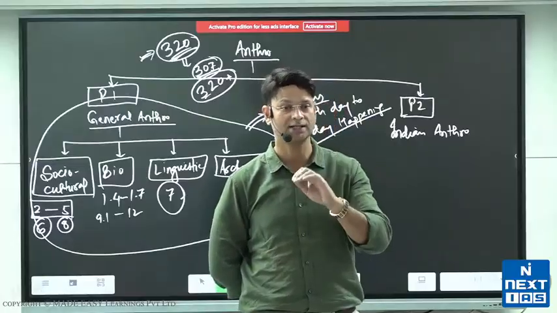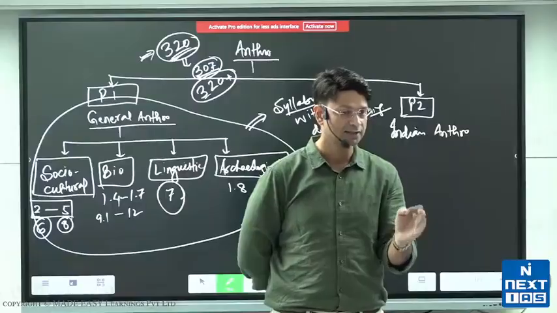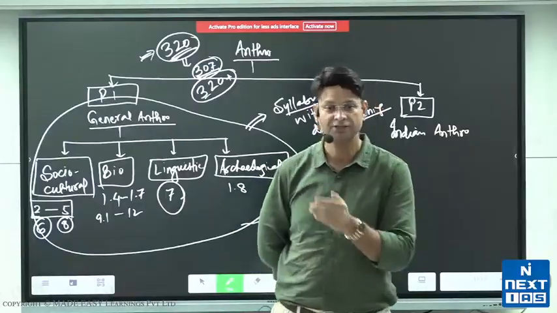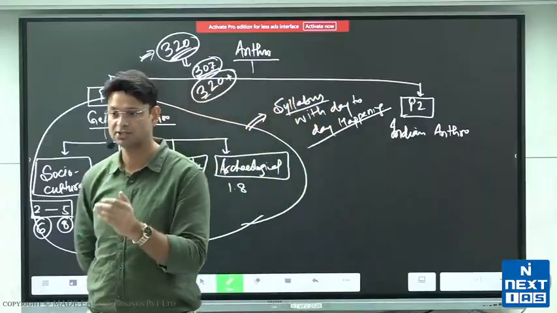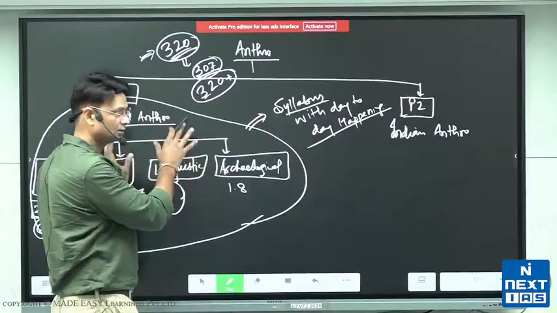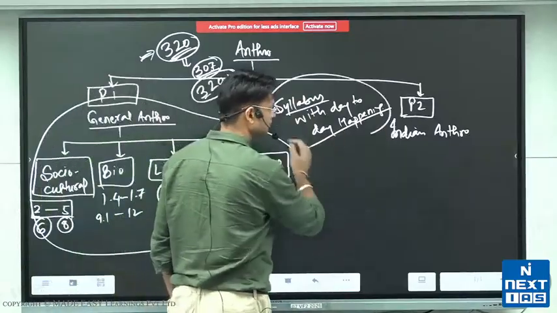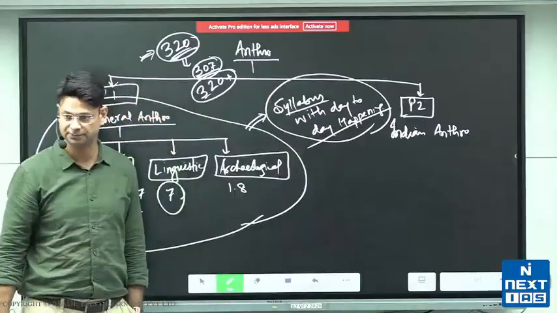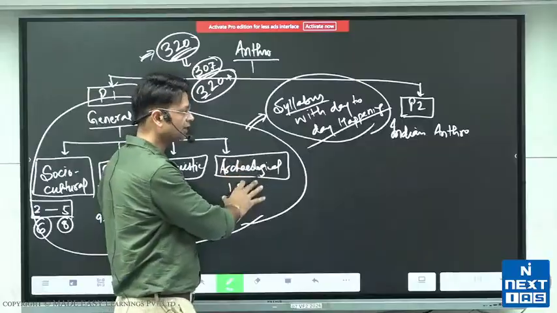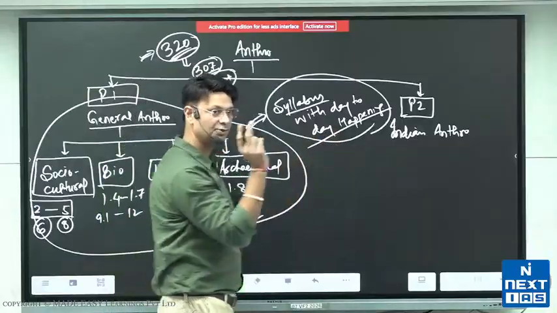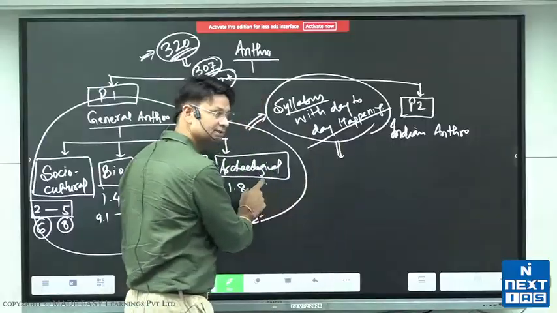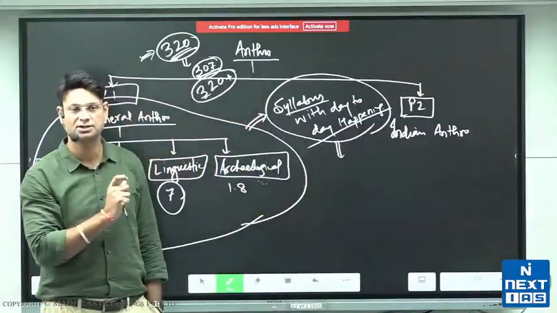So, what are the limitations of AI? Up to what extent can it understand human behavior and where does it fail to understand? That we need to understand. And that is where you need to connect the knowledge with the day-to-day happenings in the newspaper. If you are studying some topic and you are not able to connect things, there will be two problems. One, you will fail to understand this, you will fail to retain the concept.